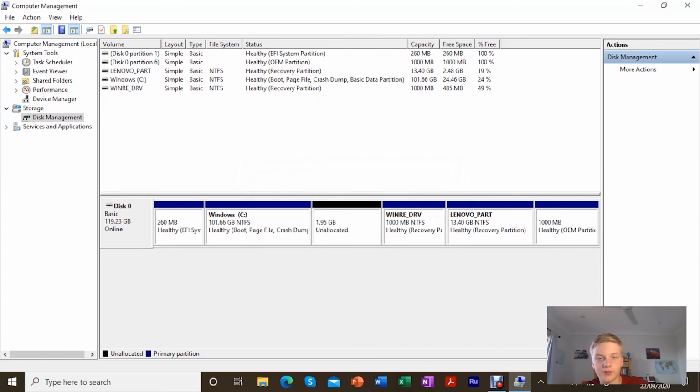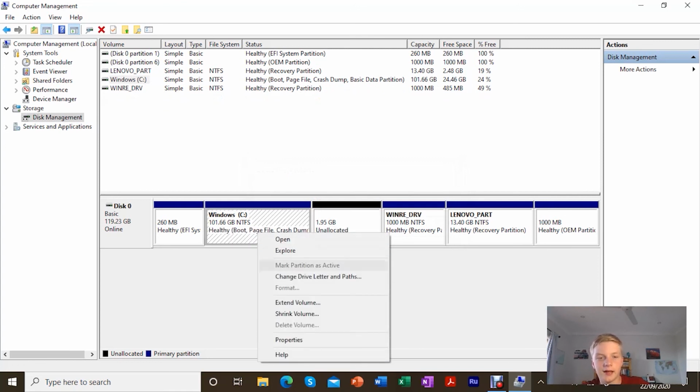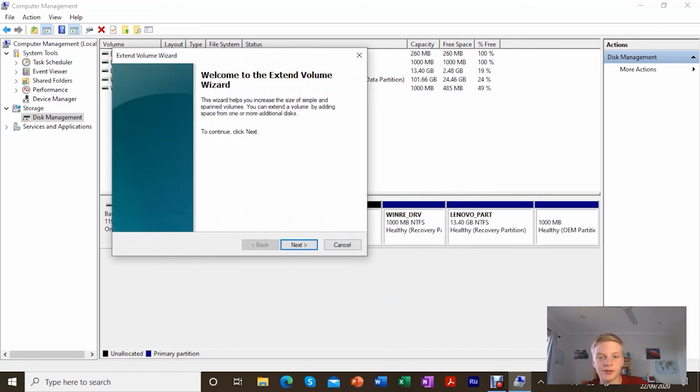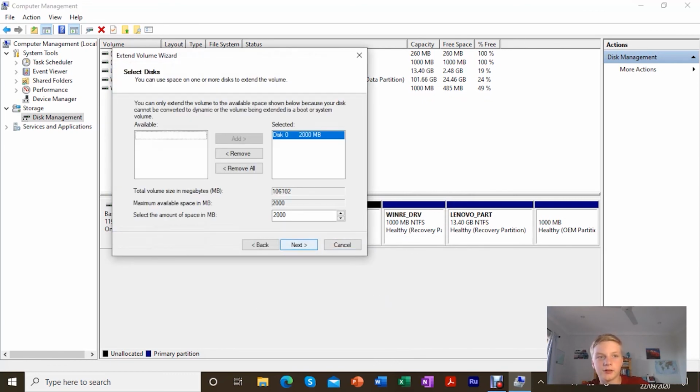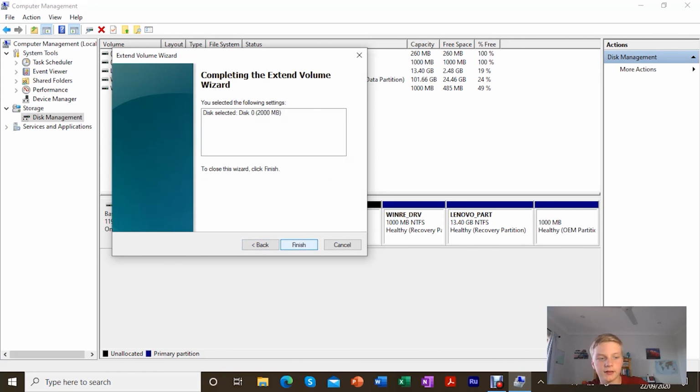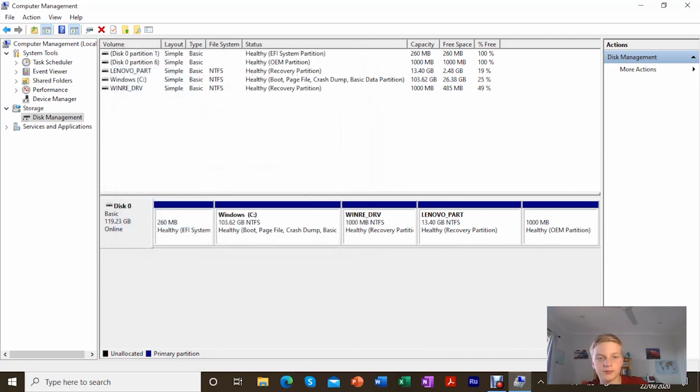Now it's back to unallocated, so it's not active yet. And then you can go ahead and extend the volume so it gets bigger, but because you're going to delete a partition, you have to delete this one. Remove it. Next. And go ahead and click finish. And it has been successfully removed.